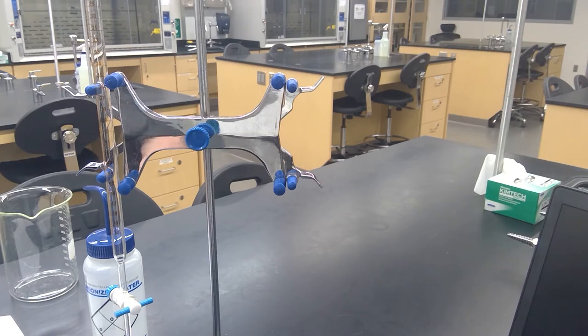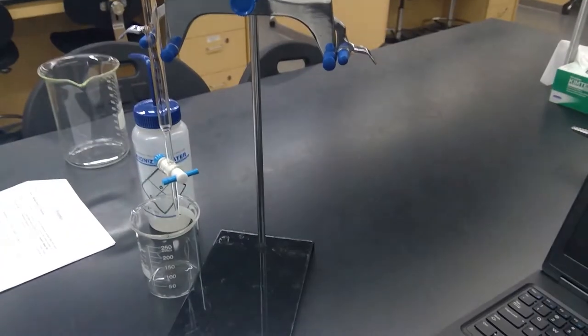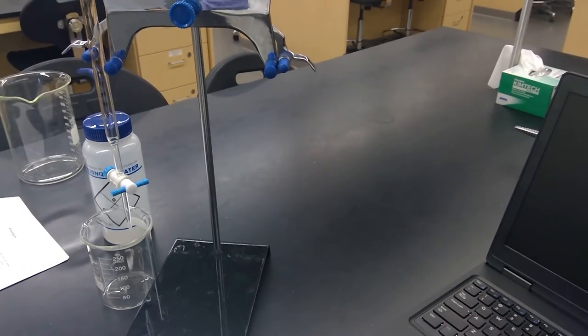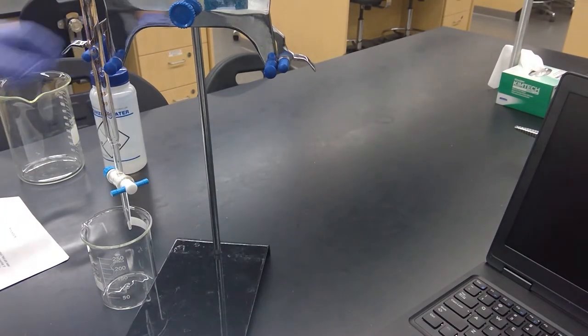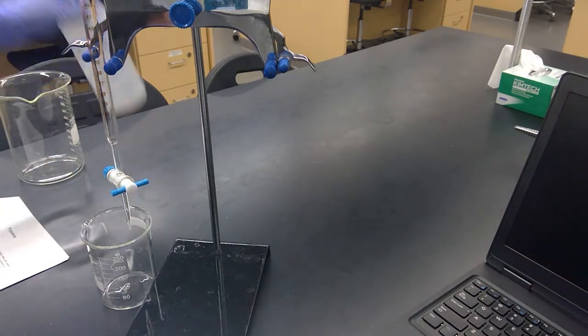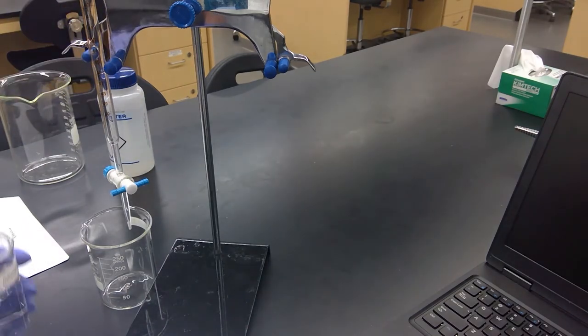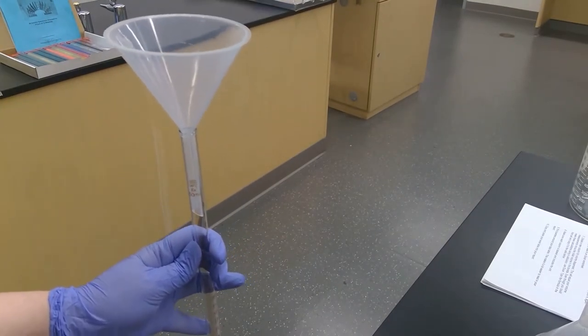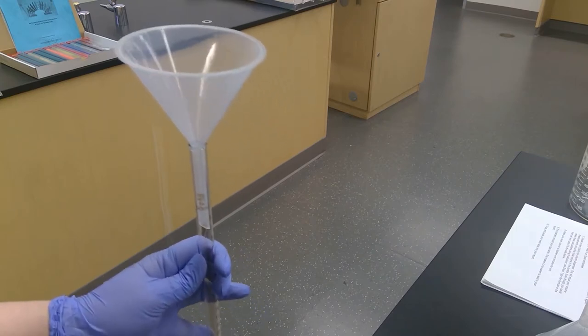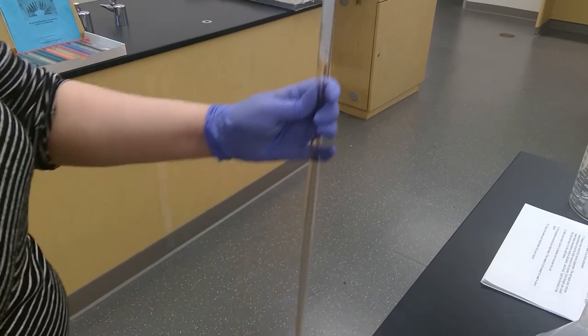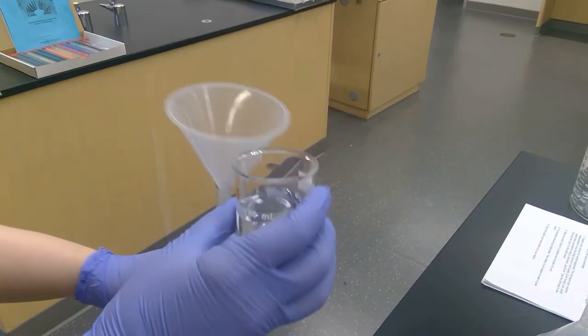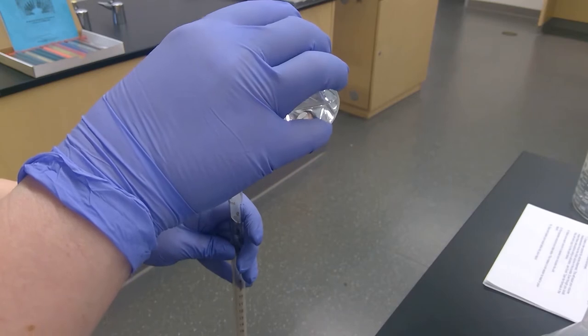I grabbed a beaker that we'll use to dispense into, and then I'm going to use a second beaker so that I can fill my burette. The burette holds 50 mils, so you won't need more than 50 mils. If you remember from safety, you don't want to fill anything above your eye level. You'll remove it from the stand and make sure that it's in the closed position.